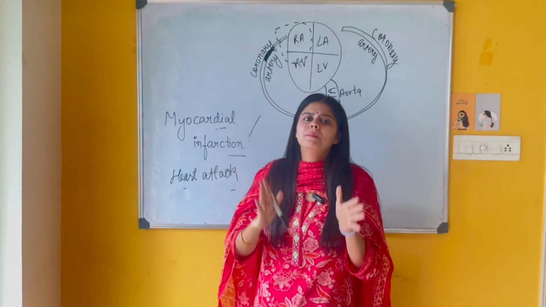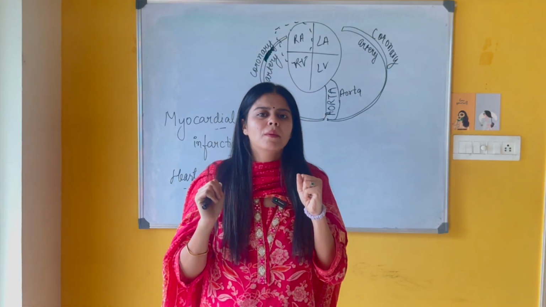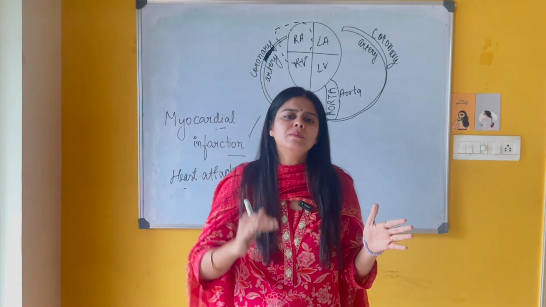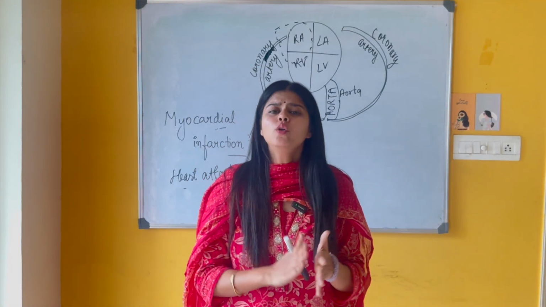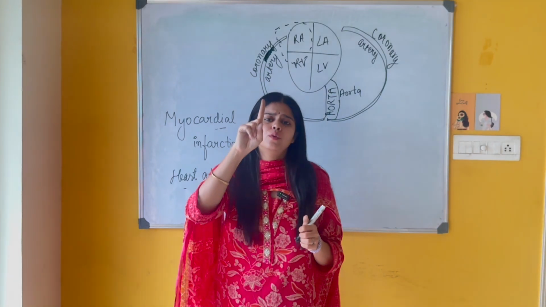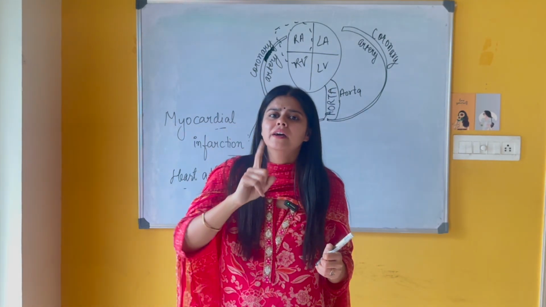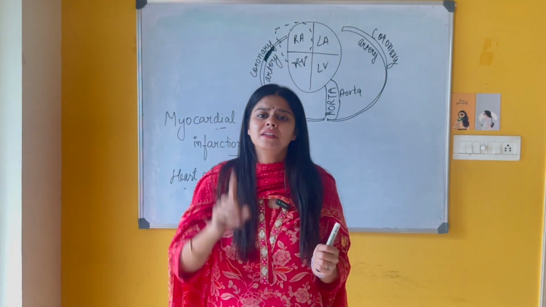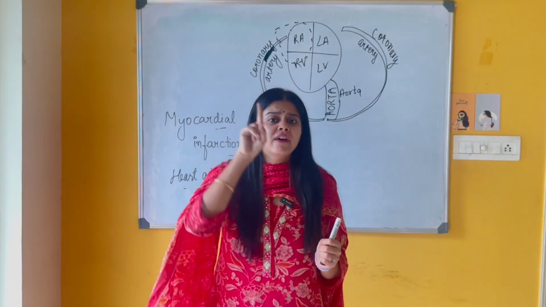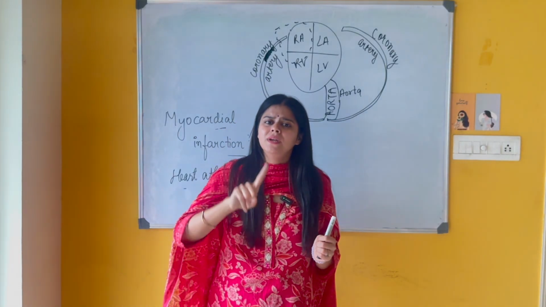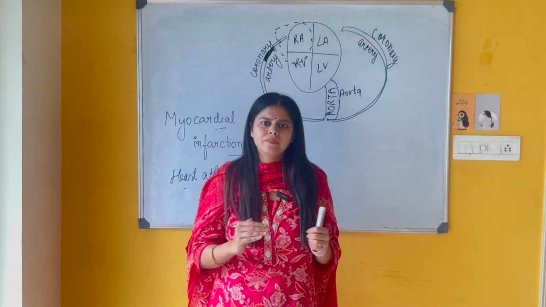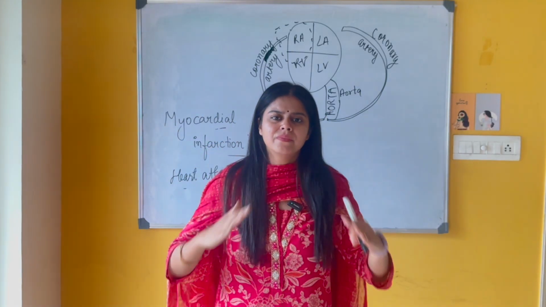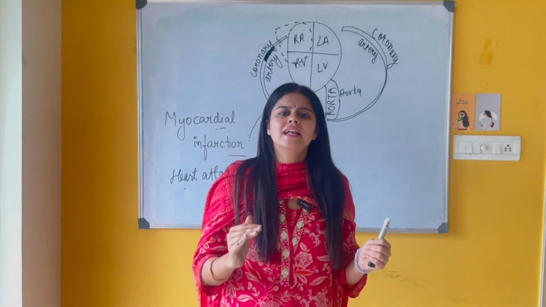Before I start explaining about myocardial infarction, I want to talk about aorta first. So the biggest artery which supplies oxygenated blood to all the body tissues is aorta. But do you think it is possible for single aorta to give oxygenated blood to 50 trillion cells of your body? There are around 50 trillion cells present in one human being. Is it possible for one aorta to give oxygenated blood to all the 50 trillion cells of the body? Obviously no, right? That is why aorta divides into multiple branches to give oxygenated blood to all the cells of body.